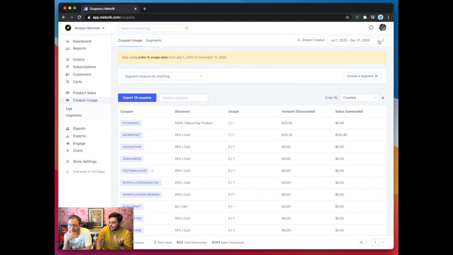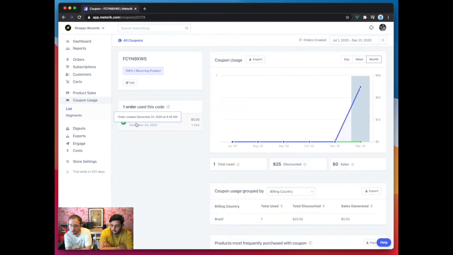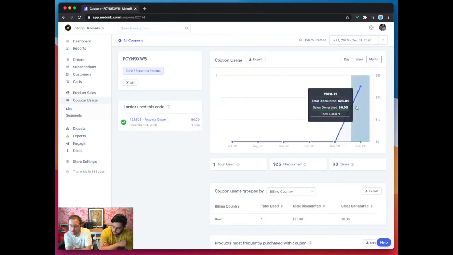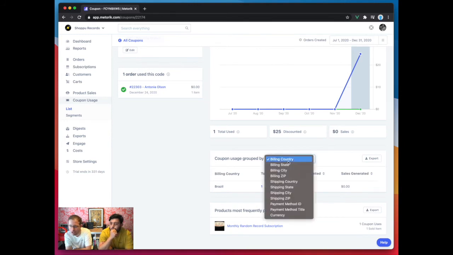So you can just select it and then run the report for the month, and you can really save some time there. Yeah, there's a lot of use cases for it. It really depends on your situation, what your needs are. But like with all the other resources, click on a coupon, you can see a page for it. So a chart, some more stats around it, and then breaking down even coupon usage by location or payment method. So, just really cool, really useful.